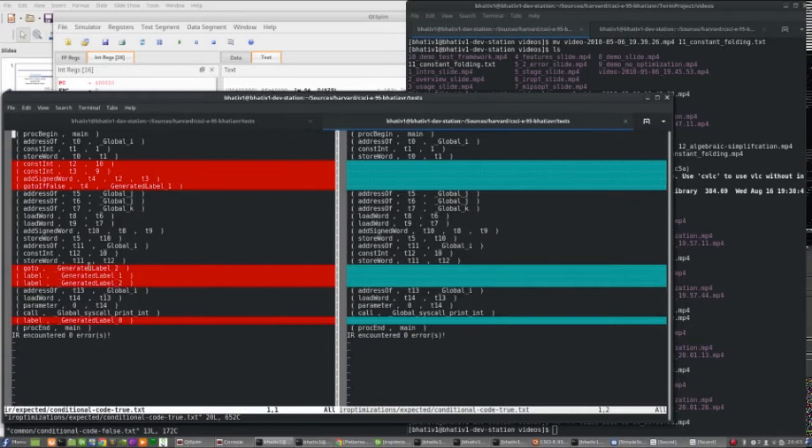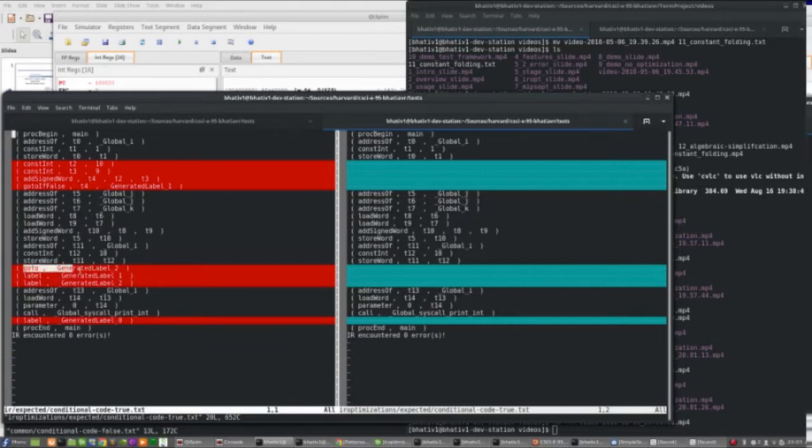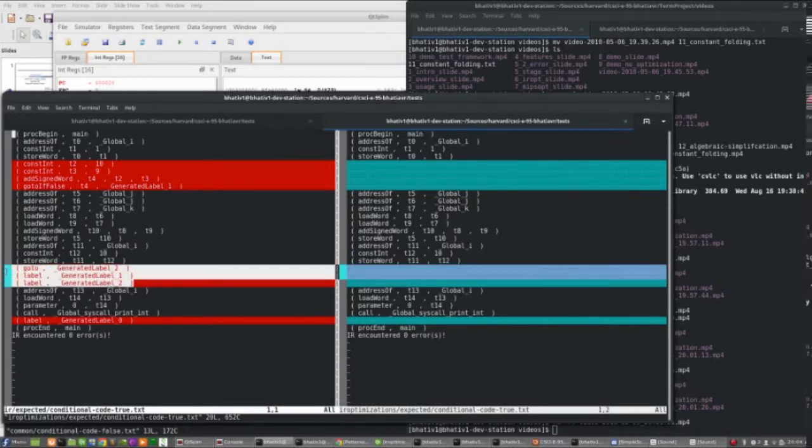This is also a good example to discuss dead code elimination. Since the go-to statement is removed by the condition expression simplification, the generated label 1 is now unreferenced, so the following stage for dead code elimination removes the label 1 from the IR code list. And since that is removed, we now have a redundant go-to statement which has a go-to to a label which is immediately following. So it can be eliminated.